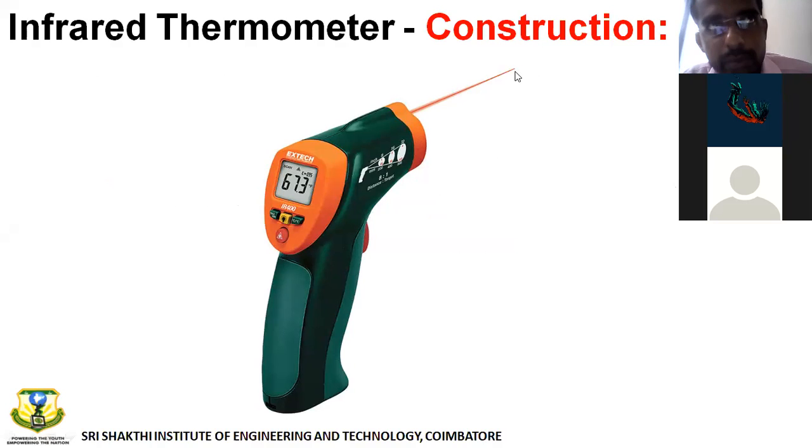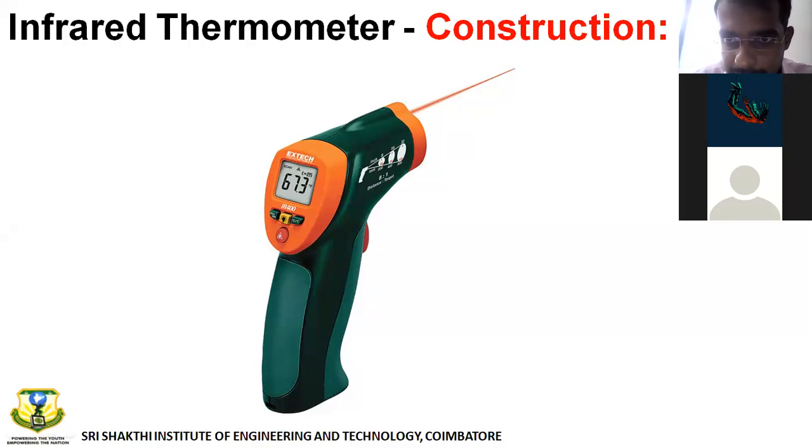For example, in movies you'd have seen that person or a sniper. Yeah, that sniper, when he wants to take a sniper shot, he would have a laser gun. So the laser goes through a long distance. Like that, this infrared thermometer has it for our purpose, to understand where we are taking the reading.